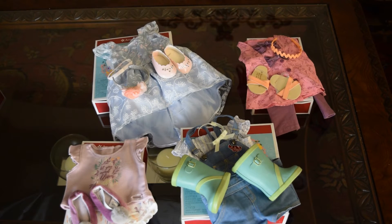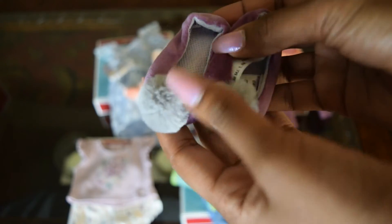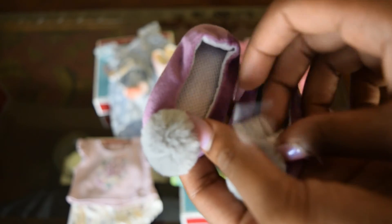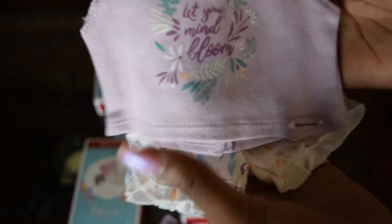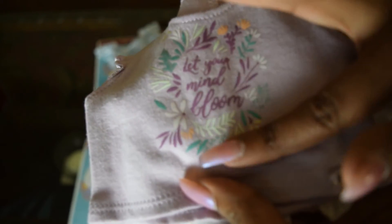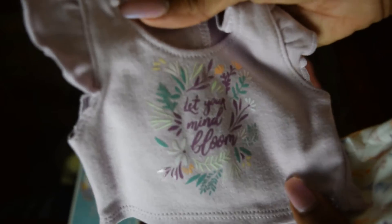Next is the pajama set. We're going to start with the little pom-pom shoes, which are very much like Melody's that have little pom-poms in the front — very Tinkerbell. My only complaint is the long tags on the animals and shoes. The shirt says 'let your mind bloom' and I love that. The shorts are my favorite part of the pajamas. Someone posted a picture saying the fabric design on top looked melted and was easily damaged, but mine still looks great. The fabric is super soft and seems really well made overall.